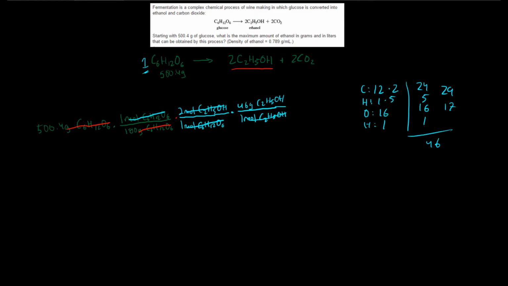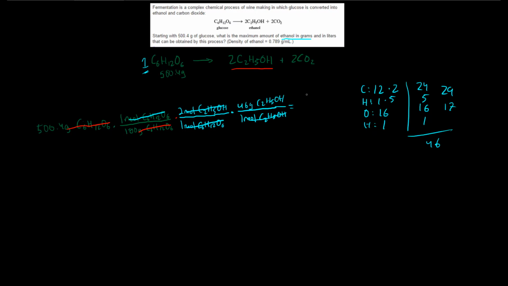of ethanol that we're left with, because all the other units have canceled out since we have divided by them as well as multiplied by them in the numerator. So we're actually just left with grams of ethanol, which is what we're asked, ethanol in grams. So we're going to evaluate this, and I have my calculator next to me. So it'll be 500.4 multiplied by 2 times 46. There's also multiplied by the 1, but anything multiplied by 1 is itself. So we're going to evaluate that, then divide it by 180.